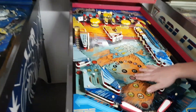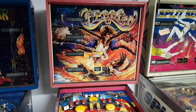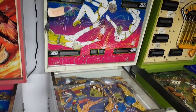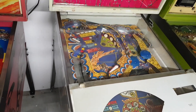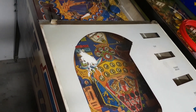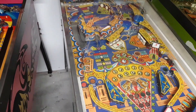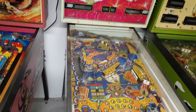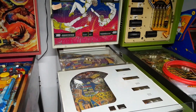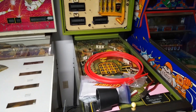Sitting next to Split Second there's a little playfield wear because of the age, and I do have an NOS backglass over there wrapped up that he knows about. Split Second — this is probably my longest-owned Stern and I've never powered it on since I bought it. When I bought it, it did boot up and play but barely, and I had to chop all the rectifier board wires because they were all hard soldered. It's for sale also. I'll get it running and fixed up first. I don't sell many as-is anymore. Not one Gottlieb solid state in this house.